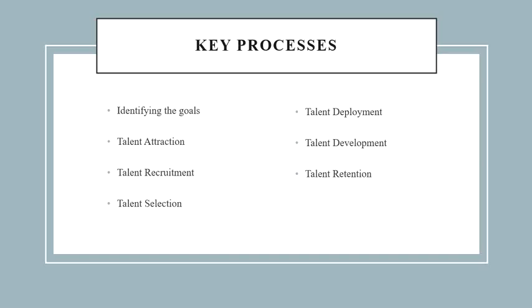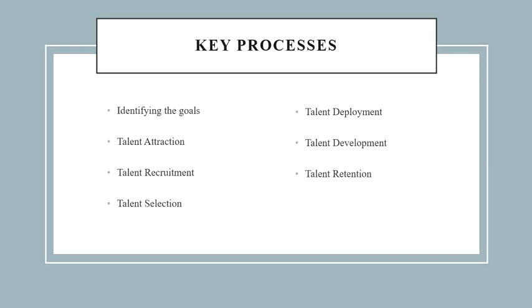Recruitment starts as you give out the details of the position that you've created in an organization, right? The moment people get to know that there is an opening in your organization starts the recruitment process, till the application pool is created. Selection starts as soon as I start shortlisting the candidates from that talent pool. So there are two different aspects. Recruitment and selection are very, very crucial roles. If you get the right person for the right job, you know that you will get successful results.